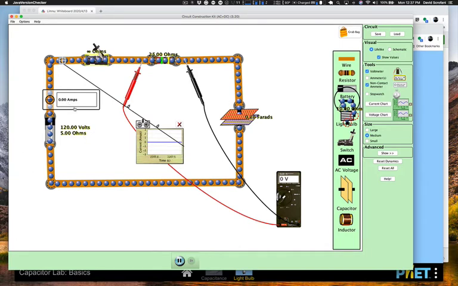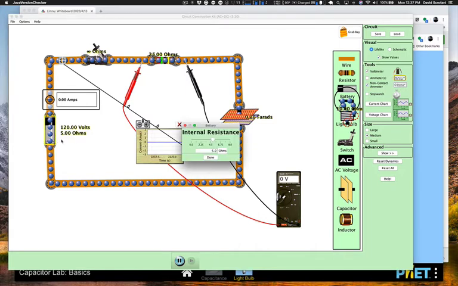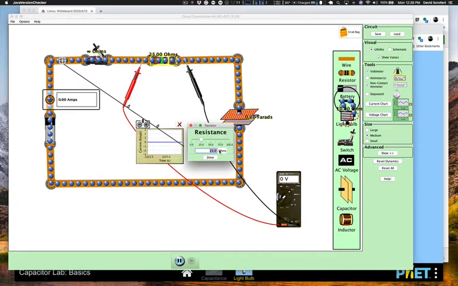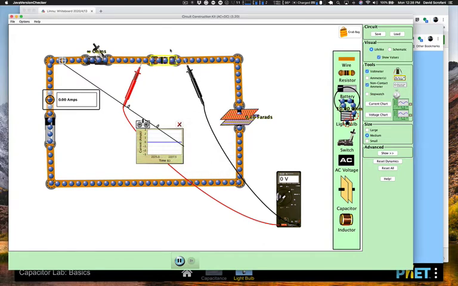And actually, I realize I'm lying a bit because I forgot about the 5 ohm internal resistance inside the battery right there. So what I just said to you is true if in fact this is all the resistance in the circuit. So if I say change internal resistance and I drop this back down to 0, and then I take the resistance of the resistor and bring it back up to 30, now everything that I've just said is true.